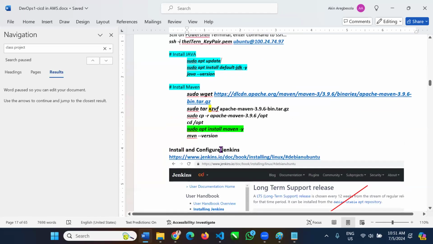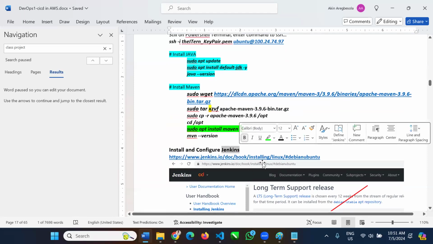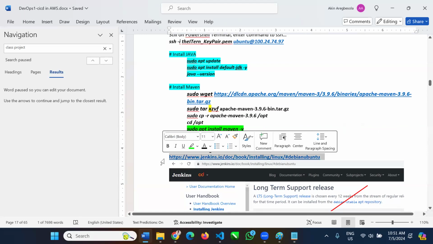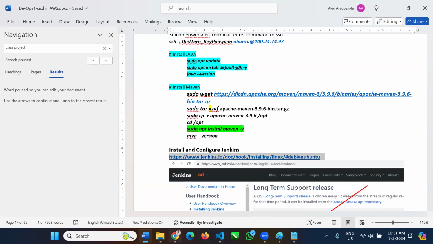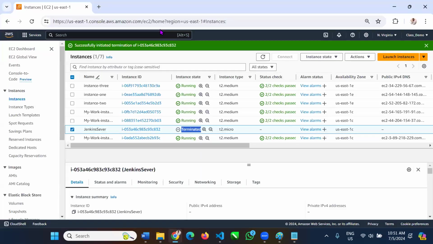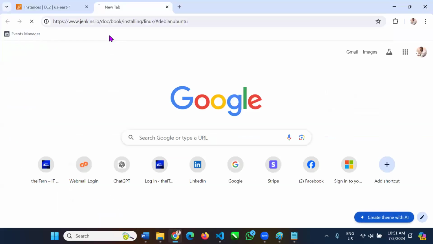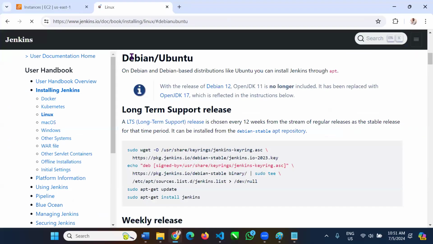So like we said, every tool, every application comes with a manual, a documentation of how to use this tool. Right? In the case of Jenkins, we go to the documentation, Control-C, and then I take you into Jenkins. Where is Jenkins? Control-V. All right? So this is Jenkins documentation.